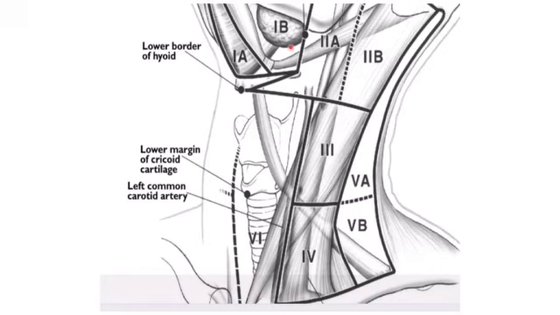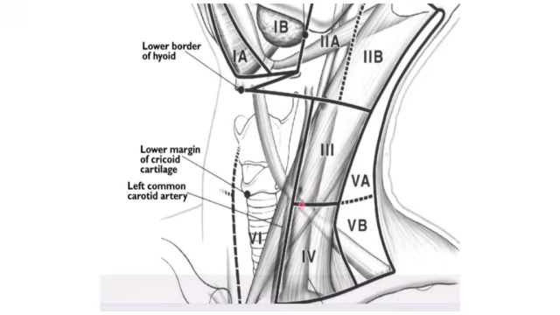Next is level 2A. Level 2A is all the nodes that lie posterior to the internal jugular vein and are inseparable from the vein, and lie anterior, lateral or medial to the vein. And level 2B is all the nodes that lie posterior to the internal jugular vein and have a fat plane separating the nodes and the vein. Next is level 3, that is all the nodes between the hyoid bone and the cricoid cartilage arch and anterior to posterior sternocleidomastoid muscle and lateral to the internal carotid artery.